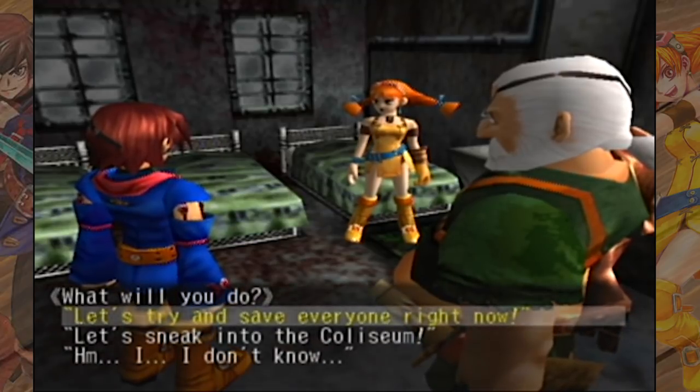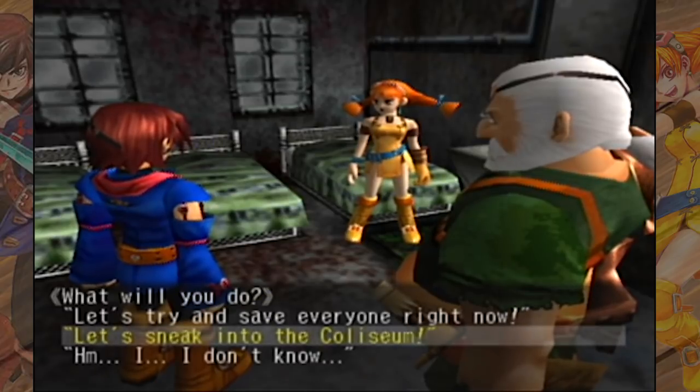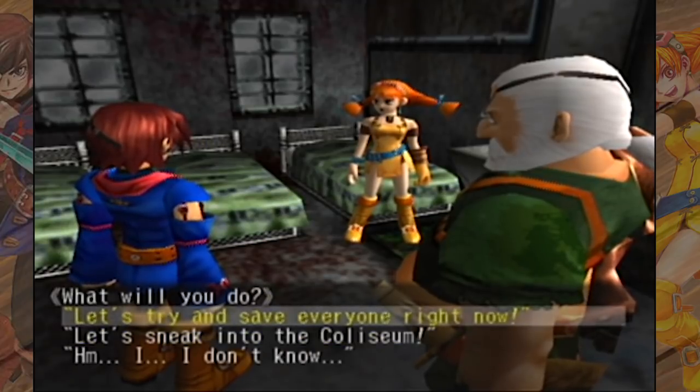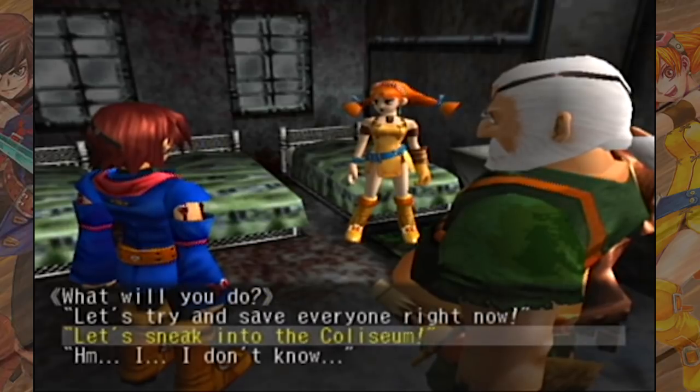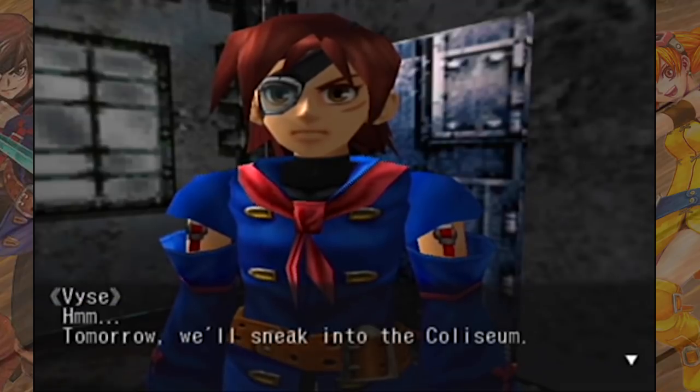Well, what do you think? Your call. Probably not the last one. We can't sneak in, like, okay. This is always a bad choice. Yeah. Sneaking into the Colosseum, I think, is a bad idea because the huge crowd is just going to... Actually, no, we could also hide in plain sight. Sneaking and saving everyone right now? That sounds like kind of the overzealous option here. Yes, but do we really want to try and save them? I think we should sneak into the Colosseum, because if it's going to be a public execution... That's what I was thinking. Now, for the record, that doesn't actually change how the story goes. It just gives you renown.